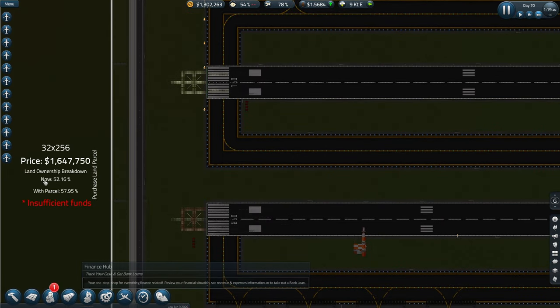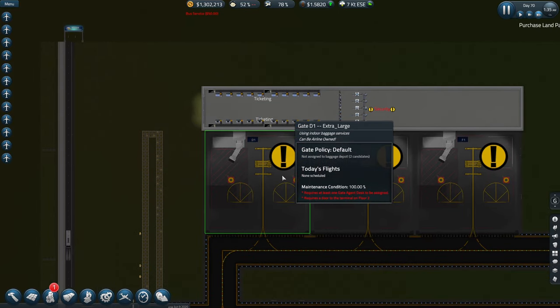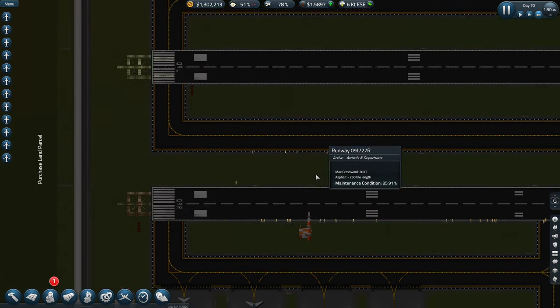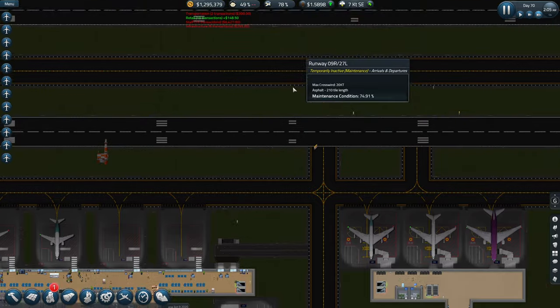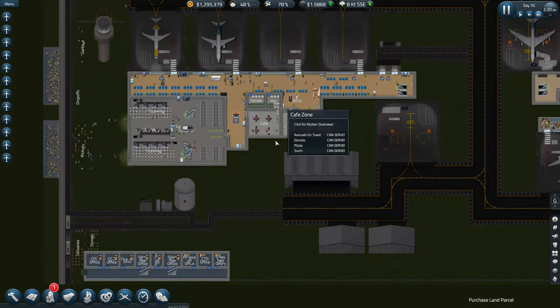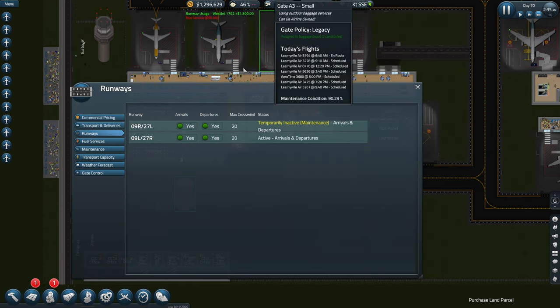They're collecting the materials. I don't know how this is going to work, but we'll see. Fingers crossed. Oh, they're going to do the maintenance now, I believe. 74%. 85%. Not doing too bad, to be fair. I should really get some more fuel, but it is dropping now.